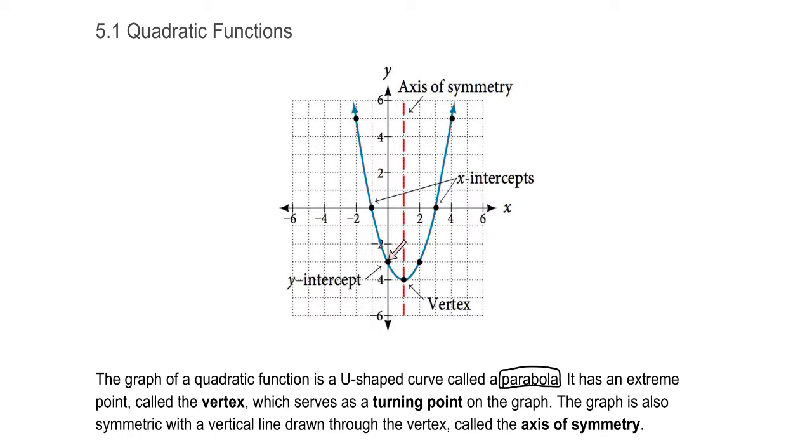This function will always have a y-intercept. And as we saw with our toolkit functions, the quadratic has a domain of negative infinity to infinity. Now its range, for this example right here, is all y values or outputs greater than or equal to -4. And this particular function has two x-intercepts, although quadratic functions may not always have two intercepts. They may have 0, 1, or 2.